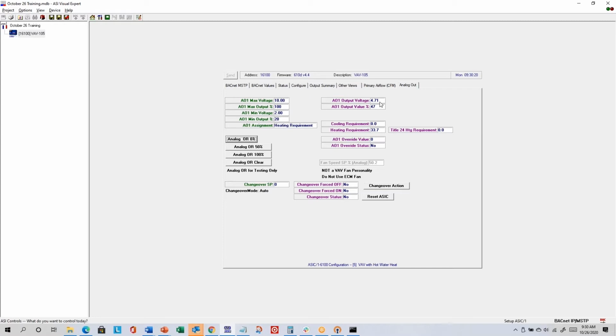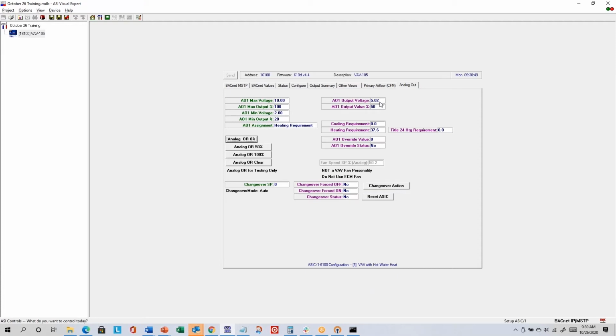And by the way, when measuring the triac outputs, if you're using a meter to see if a triac output is on, you do need to have some sort of load on the output, or else you can't use a meter to accurately determine if the output is on. So that load could be an actuator, it could be a relay, it could be something like a 24-volt LED, but you do need to have some kind of load, or else you can't use a meter to accurately determine if the triac is on.